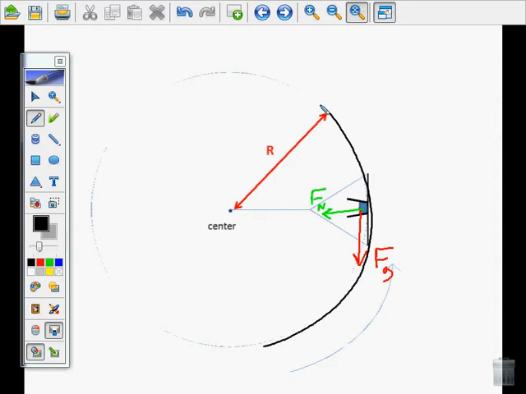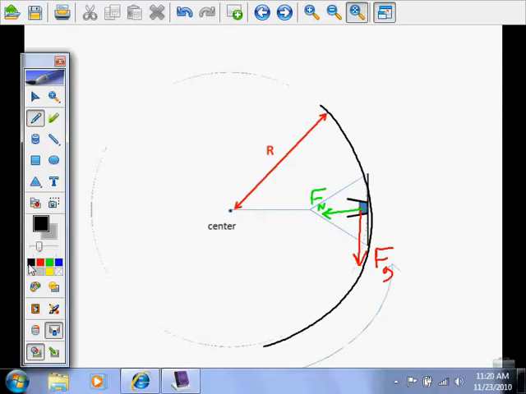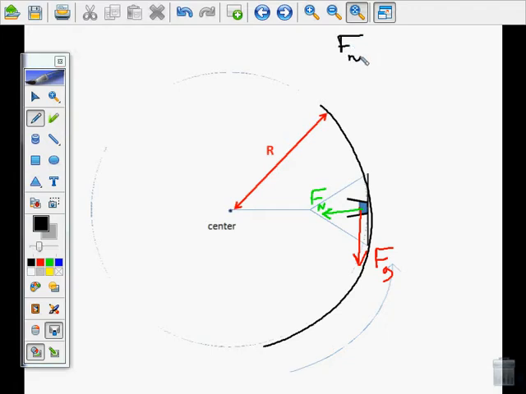Last time, both the force of gravity and the normal force played a role in determining the centripetal force. But this time, when we write down law number 2, we only want to consider the forces acting towards the center. Let's just finish this up and then we'll take a break. If we're going to consider the forces acting towards the center, this formula becomes the centripetal force equals the mass times the centripetal acceleration.